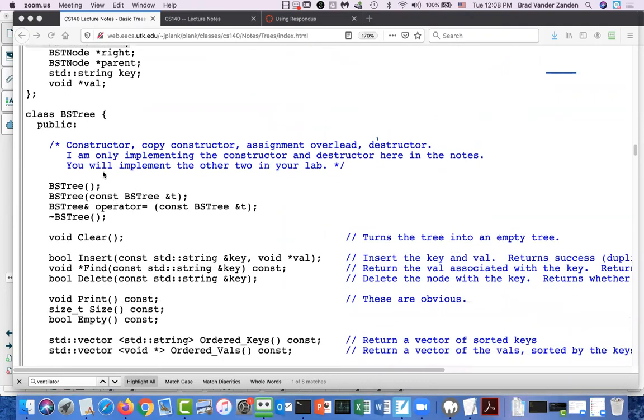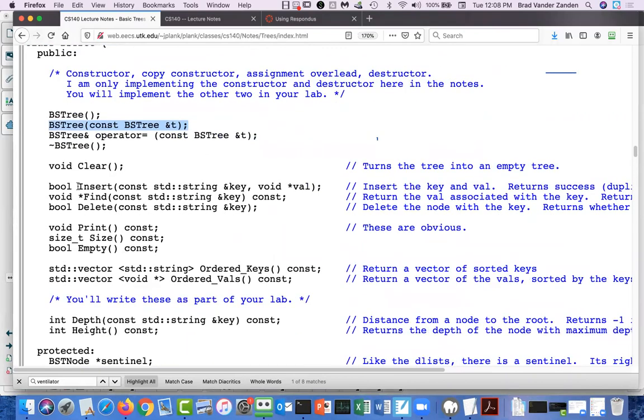So Dr. Planck has some constructors. It has a copy constructor. Right here's the copy constructor. The two functions we care about right now are the insert and find functions. So find is going to take a key. It's going to return the value associated with that key.